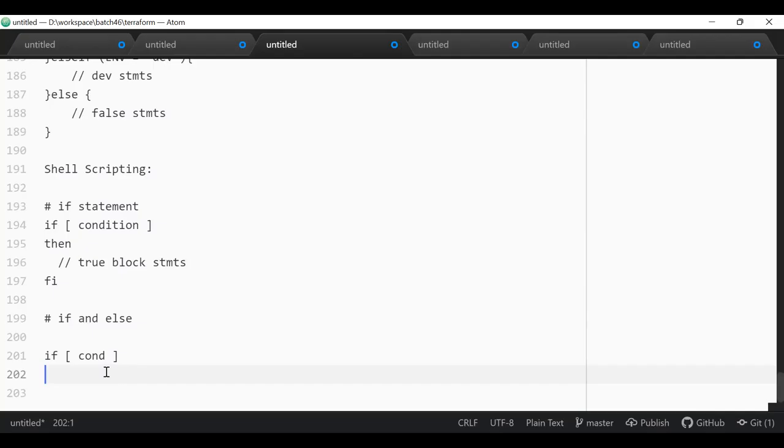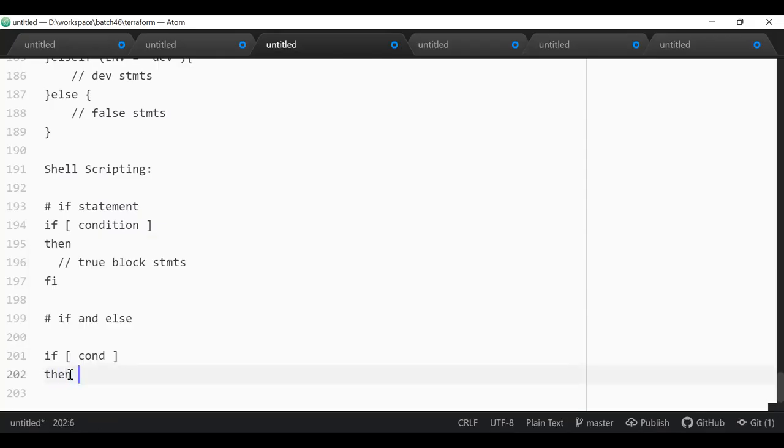Some interpreters don't accept it otherwise; if you are using the bash shell, it doesn't accept it. So the recommendation is to use the spaces, after the square bracket and before the end of the square bracket.